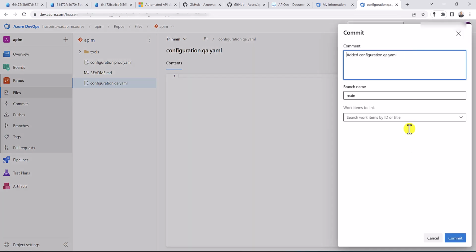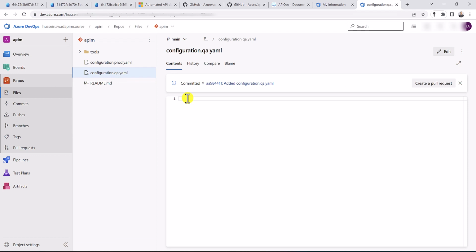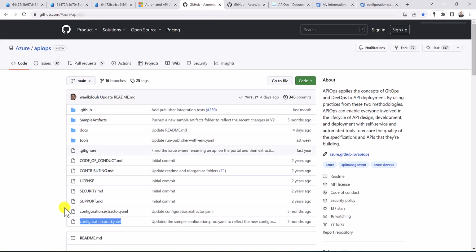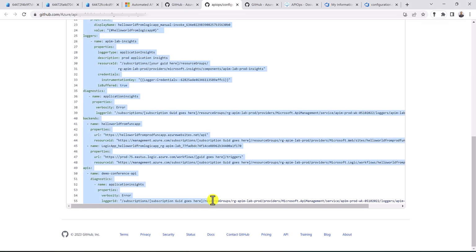In these 2 configuration files we have just created, we are going to specify certain configuration that is specific to different environments, as we are going to see in more detail later. And if you head back to the GitHub repo and click on configuration.prod.yaml, which is a sample file that we will need to put in our configuration file.